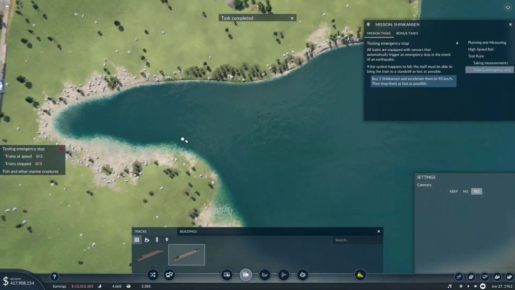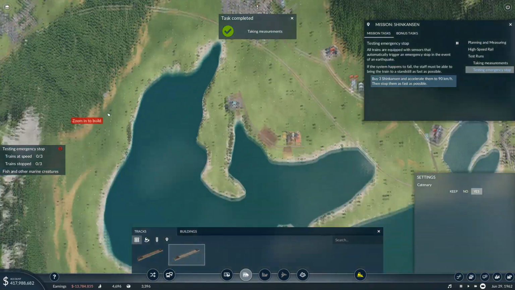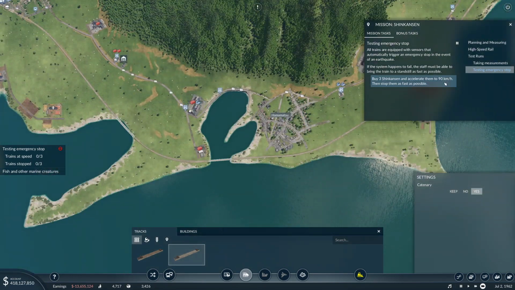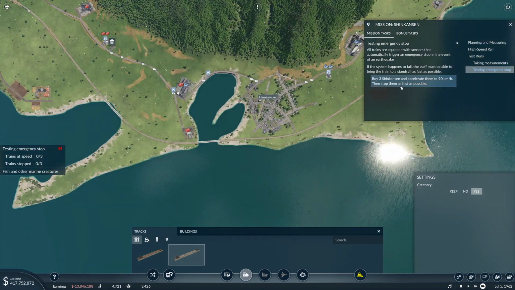All trains are equipped with sensors that automatically trigger an emergency stop in the event of an earthquake. If the system happens to fail, the staff must be able to bring the train to a standstill as fast as possible. We've got to buy 3 trains, accelerate them, and then stop them.